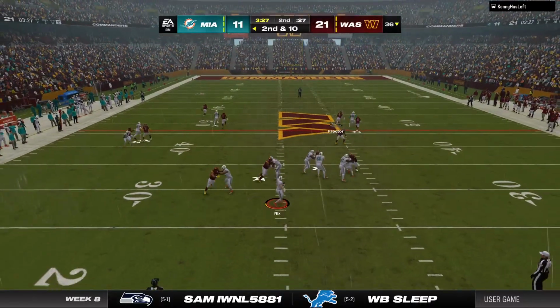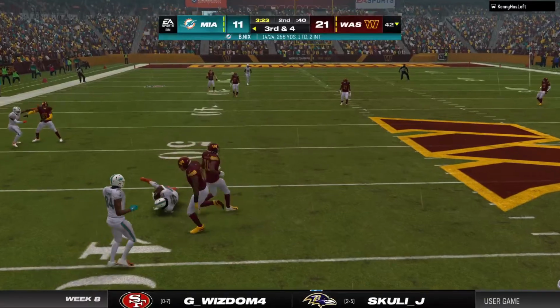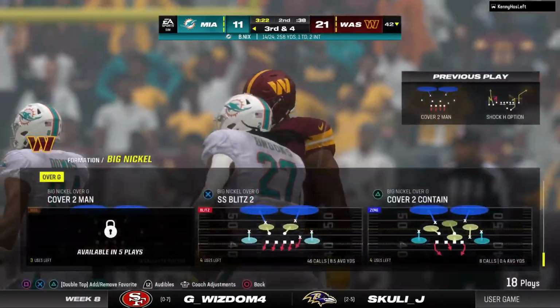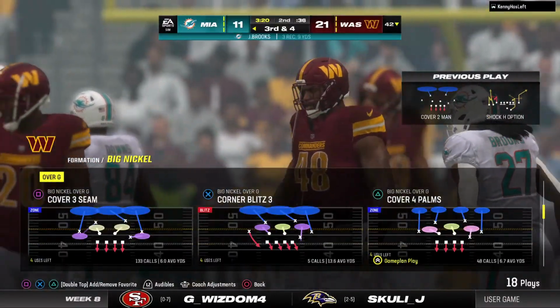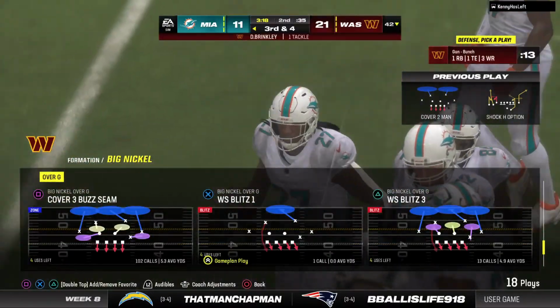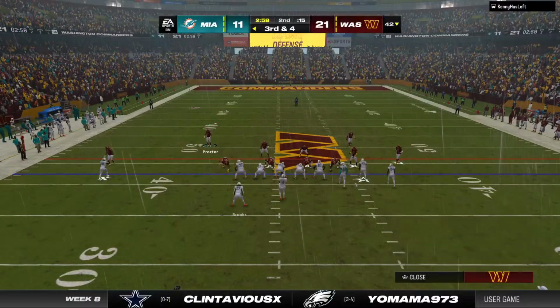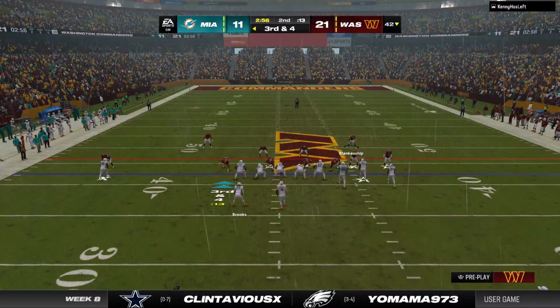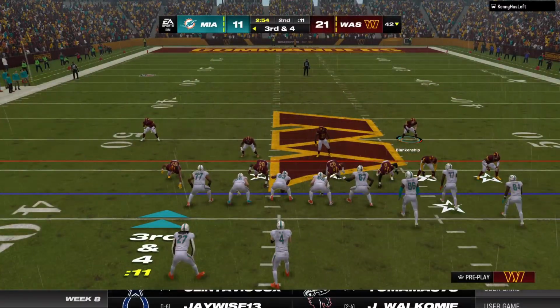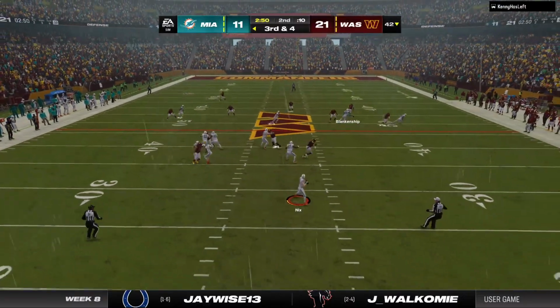He'll try again with the arm here on second down. He's going to find his running back. It's complete. He'll get 6. That'll leave him with 3rd and 4. And we see another pitch and catch there to the running back. This position just continues to evolve. They become just as critical to the passing attack as a lot of receivers, tight ends, because their ability to make people miss in the open field can really generate big plays for an offense.